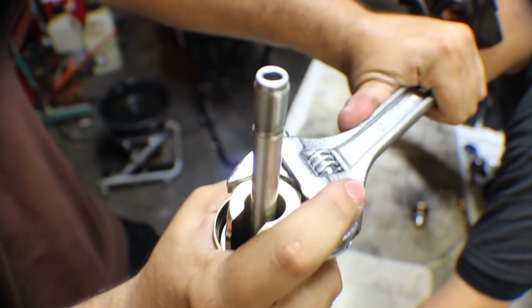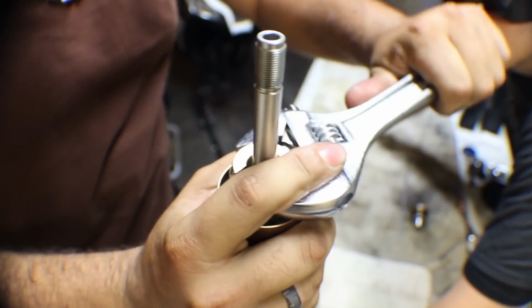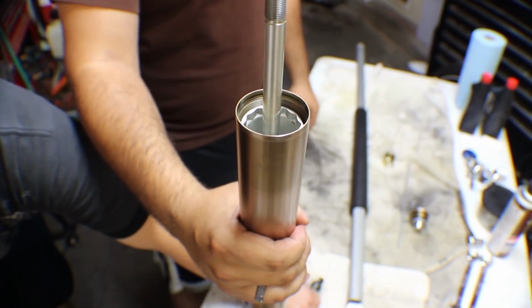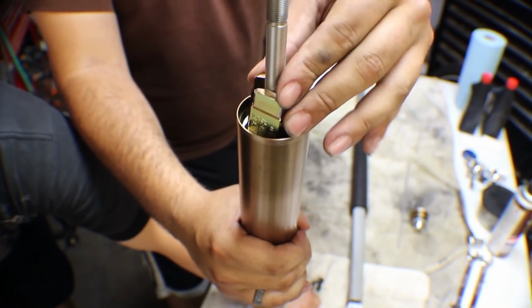Alright, ready? Let's go again. Holy Batman, do it! Holy. Okay, so that way it was a little too hard. So we switched it up a little bit.